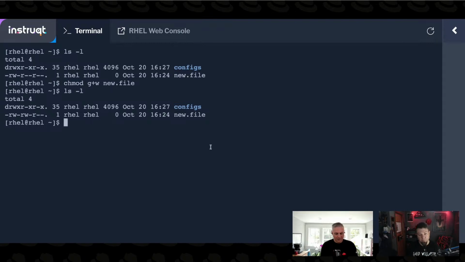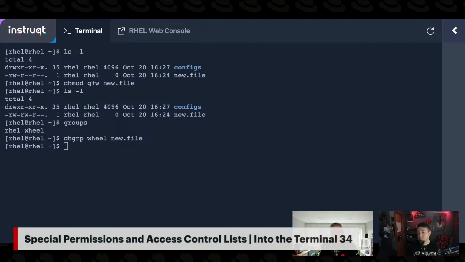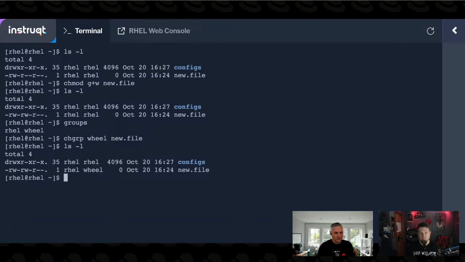Nate, you wanted to group something? Yeah, so chmod, of course, changes the permissions that are affected on the owner and the group, but how do you change the owner and the group? Groups are the groups that are assigned to you, I think. Yes, because as a regular person, I can only change the group owner to be a group I belong to. So I had to look at groups that I belong to and figure out that I could change the group to wheel. And so I can change the group owner.